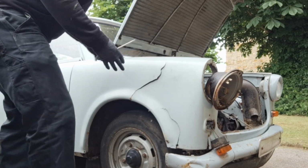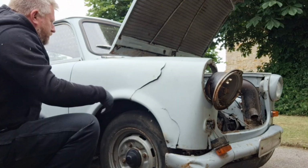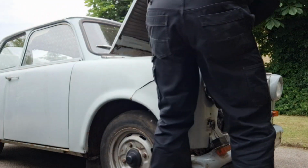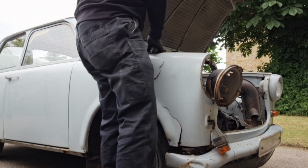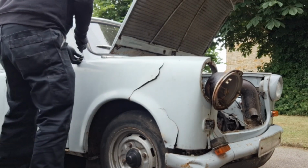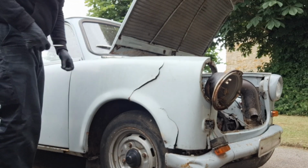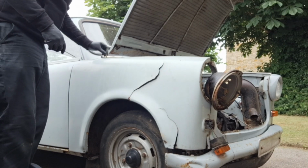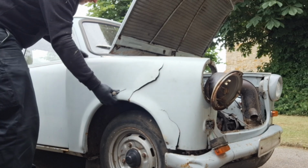No, I've not missed any screws, so really now it should just be a case of breaking the seal between the two. See how well they're stuck together. Aha, that's alright. I missed a screw. Cracked the wing, but that doesn't matter because this one's getting replaced anyway. It's a bit of a learning curve.